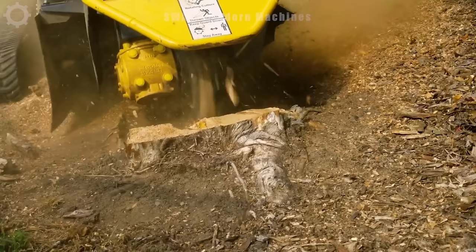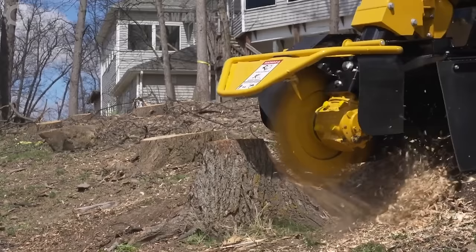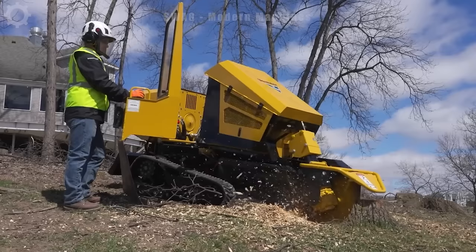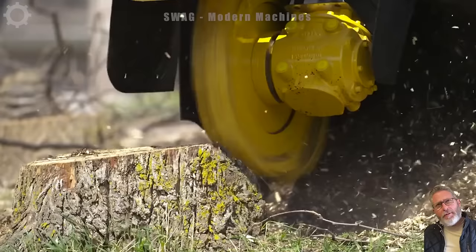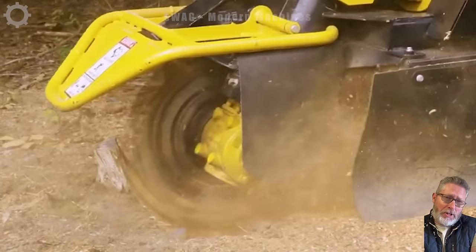The SC48TX Tree Stump Cutter, powered by a 48 horsepower diesel engine with a direct drive cutting system, is a versatile solution for navigating tight and challenging workspaces. This machine enables operators to access confined areas with narrow spaces and low ground pressure, facilitating the completion of various tasks. Its compact design and powerful engine make it ideal for efficiently tackling stump removal and tree root cutting.